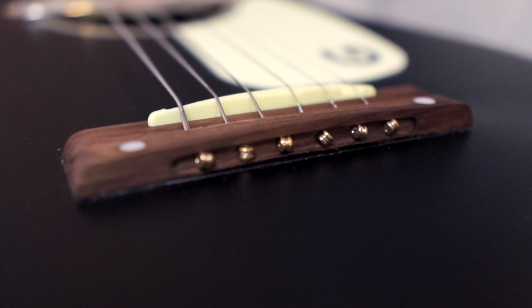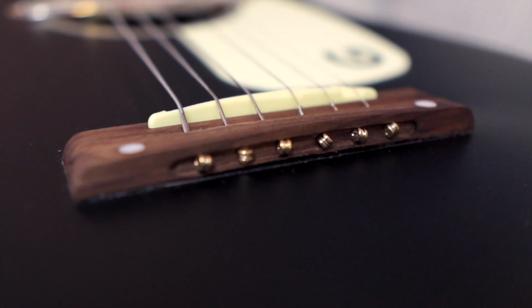down at some point. Now, the one trouble that I've had with this guitar is that I did have some problems with a little bit of warping around the bridge, which started to pull the bridge up. Now, it should be noted that this is a bolt-on bridge, right?